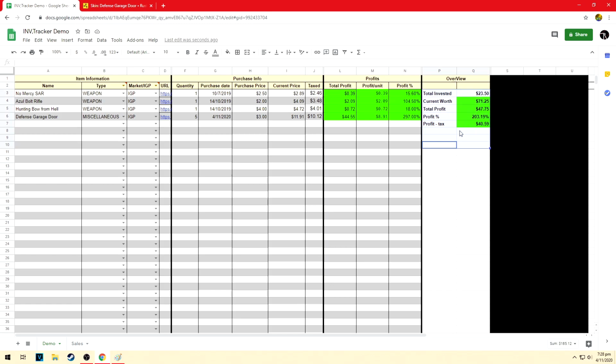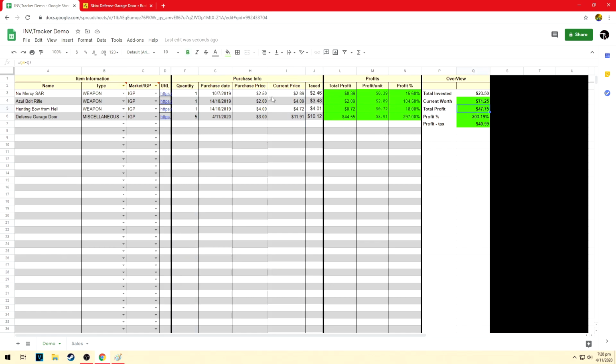And in the overview, you can see that I invested $23 in total because I did a sumproduct function here, which takes the purchase price and the whole quantity. So it multiplies this with this, this with this, and this and this. You get the idea, and that's how much money you have put into investments, basically. And if you want to know the current worth, it's really easy. Basically just the current price and the quantity, same idea.